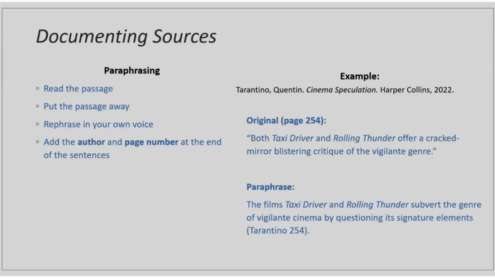So you want to make sure that you understand the original idea, think about it, then without that original in front of you, draft your own paraphrase that shows your understanding of it. Another step that you can then take is go back and make sure you accurately translated the idea into your own words, and also to make sure that you didn't accidentally borrow too much wording from the original.